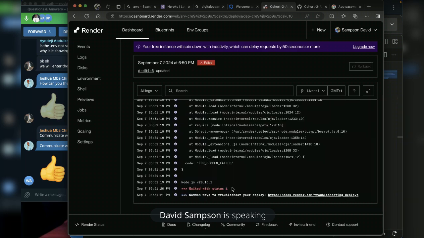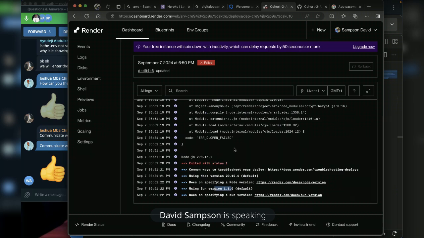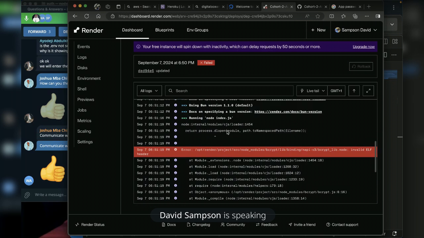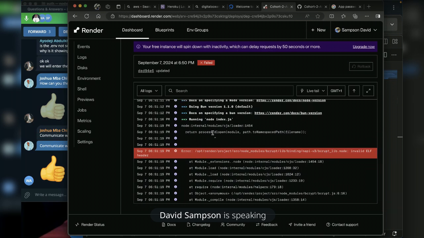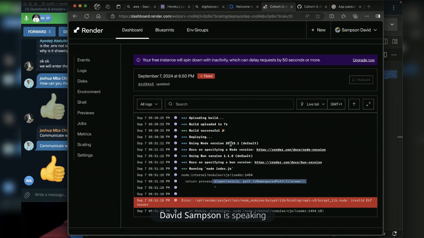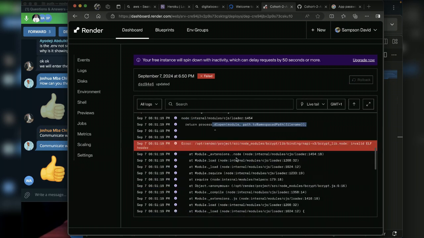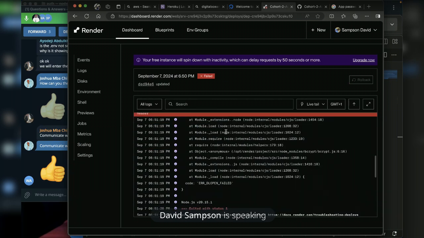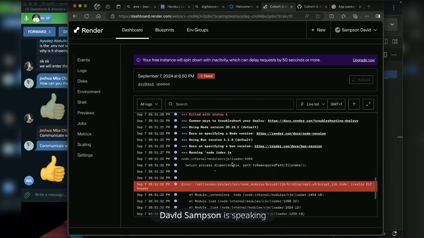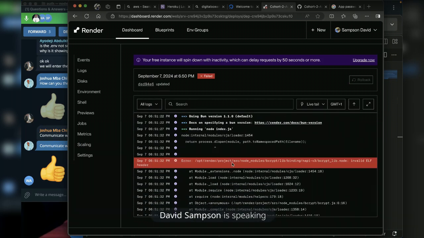So my server failed to deploy, and I need to find out what the error is. Return process dot open file path name invalid, what? Okay, let's find out. Using Node version 20, okay. So this is my error, and I'm trying to find out where that error could possibly be.